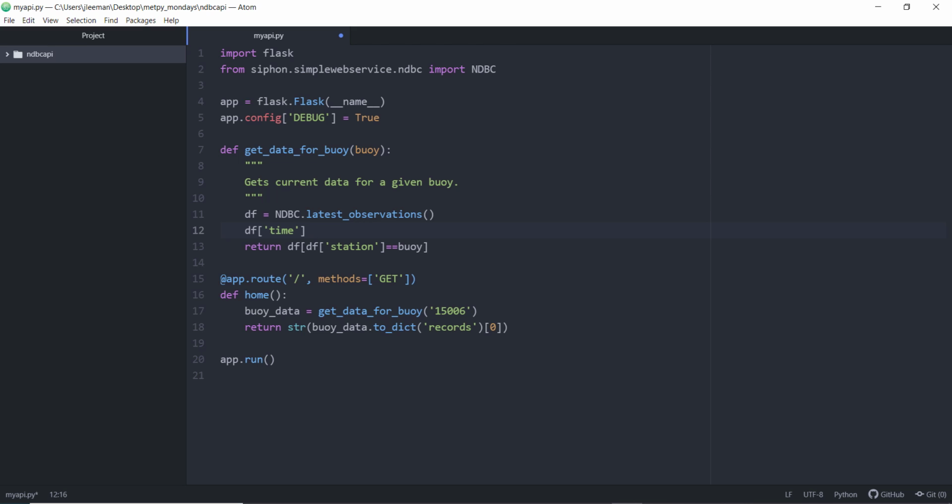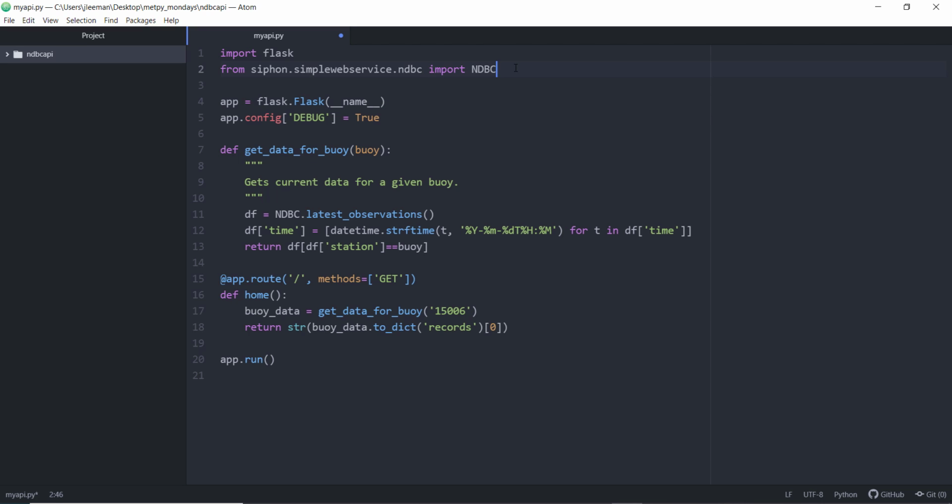So I'm going to set time to be the list comprehension of datetime string format time, a time t, and the format, which I want to be year, month, day, and then a capital T, an hour, and a minute. Seconds don't really make sense for buoy data. And we're going to do that for each time that we're going to call t in df time. So remember, this is the same as a for loop that says for t in df time, we're going to append this thing to a list. This is just a way to do it in one line. That's pretty nice, and it's really concise syntax.